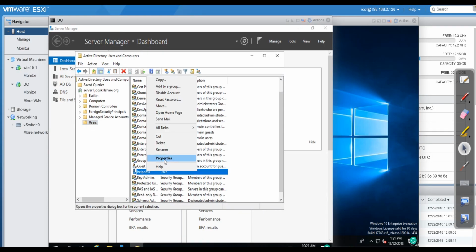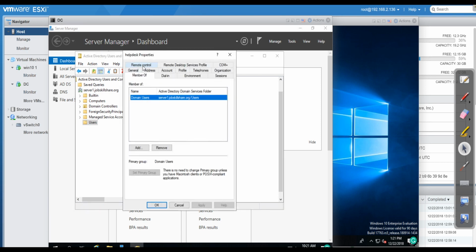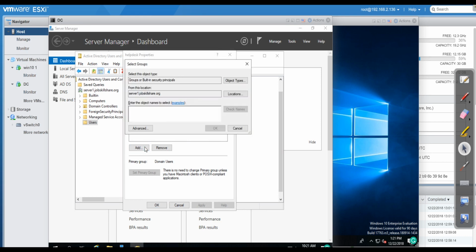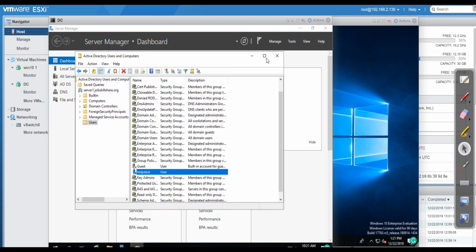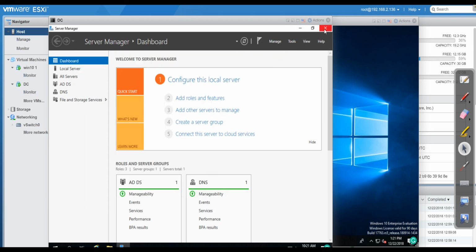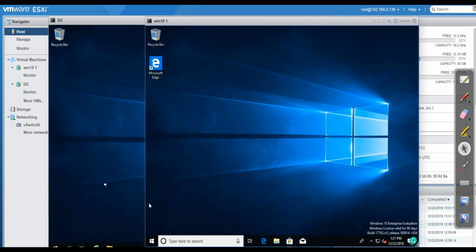So I'm just going to quickly go into this to make sure our domain controller is working. I'm going to make this a domain admin. So I'm going to go to Member Of, click Add, and here I'm going to type Domain Admins and click Add, then click Apply and OK. Now this becomes an admin of this domain environment. So this machine will be on all the time for you to make sure that other machines are working correctly and you can add them.